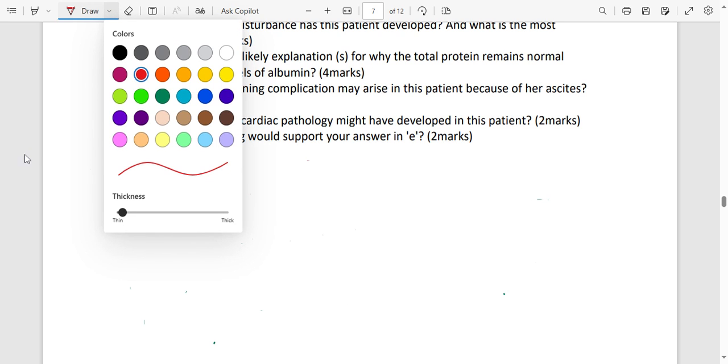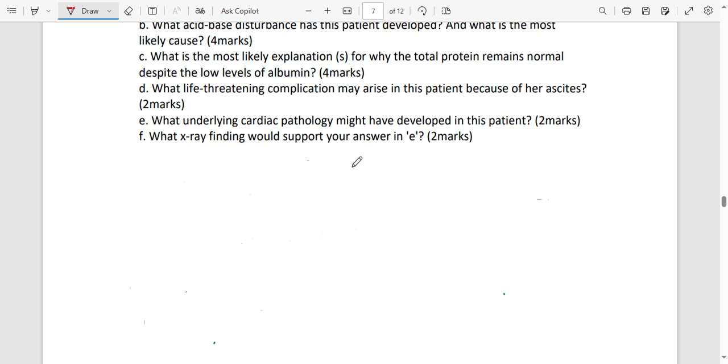Okay. So let's mention here. This is our heart, and you know you have got the right side of the heart and the left side of the heart there. Simple. And then from your ventricles, you have the aorta going to the rest of the body. Then you also have the vena cava coming here, and then it will be leaving, going to the pulmonary.